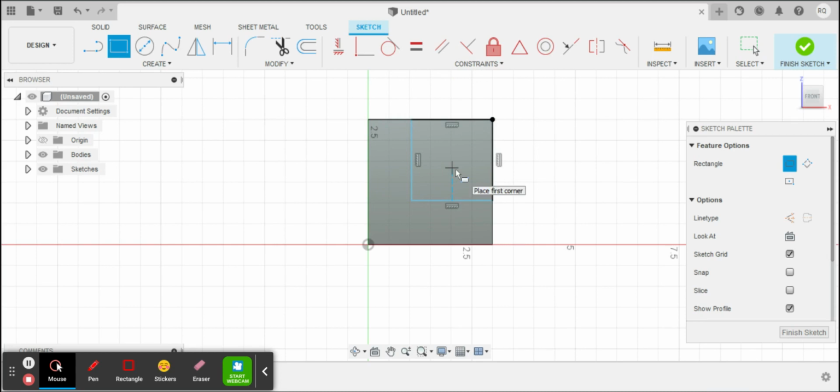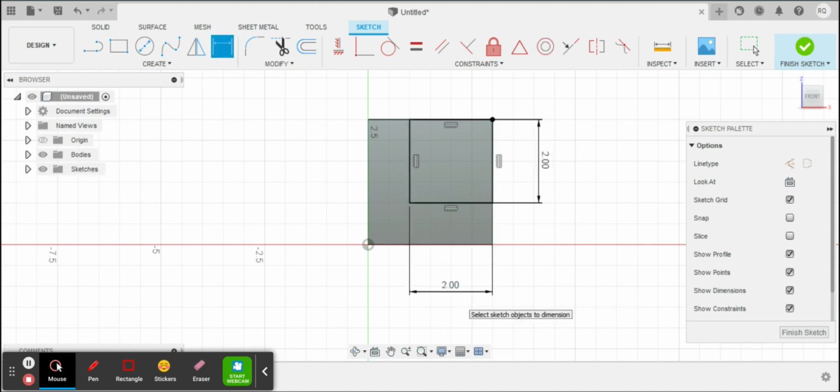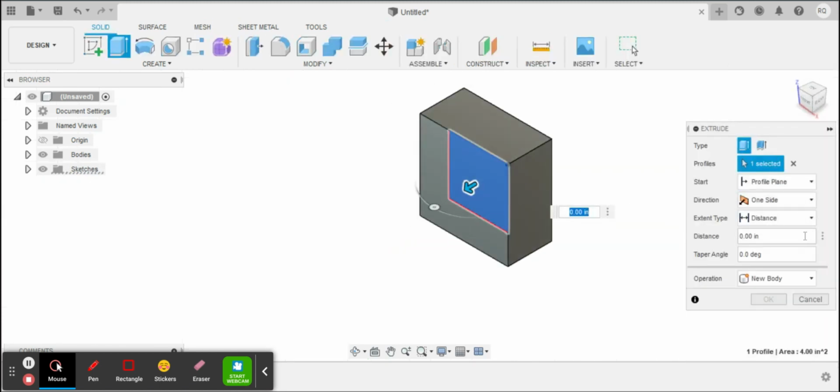The larger indentation is 2 inches, so I'm going to make this one 2 inches, and this one's also 2. Okay, now I'm going to extrude, and I'm going to click that square, and we're going to cut.